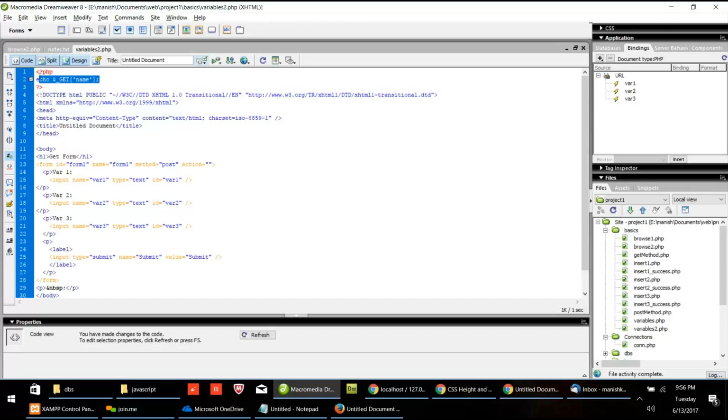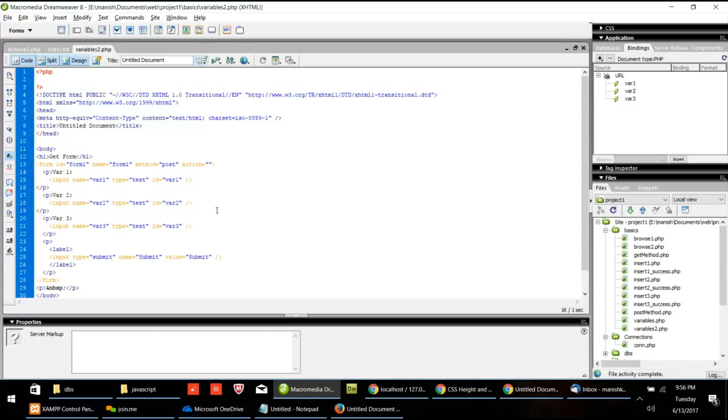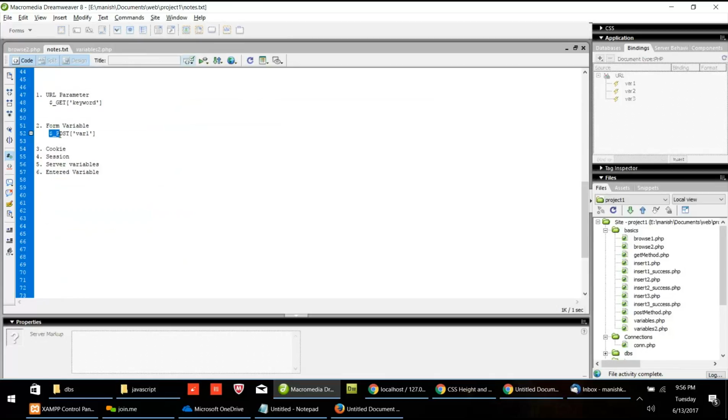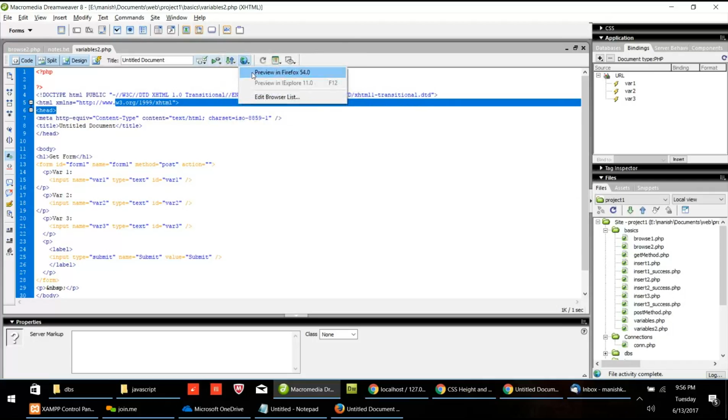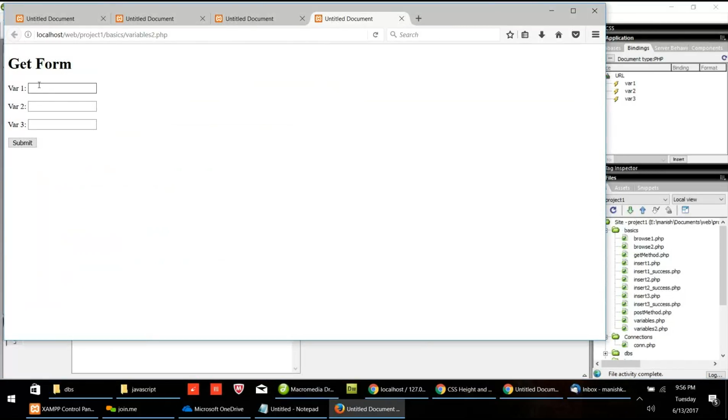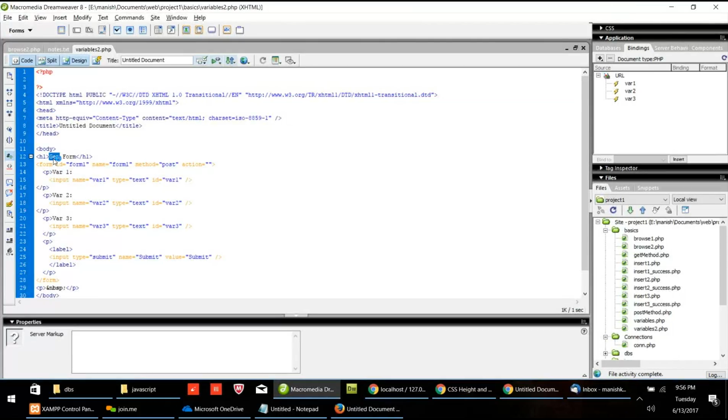Since I will make it post, I have to access these variables var1, var2, var3 using the keyword $_POST. So let's try to experiment with this in the browser. It's saying get form; I have to make it a post form.